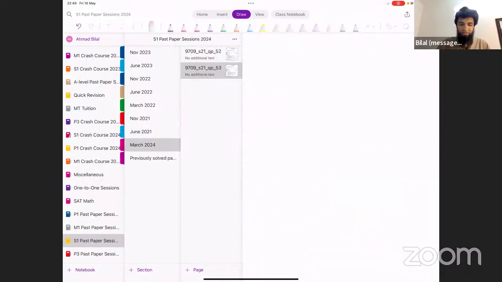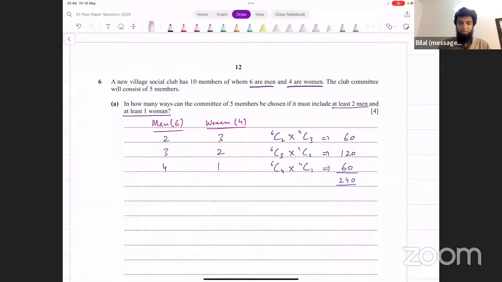In the question that we have just done, we're talking about people. Now, they're all men and they're all women, yes, but they're not all identical. All men are not identical. All women are not identical. They're different people. So out of 6, if we want 2 people, we have to select which 2 people we want out of 6. So when we have letters, they are identical.